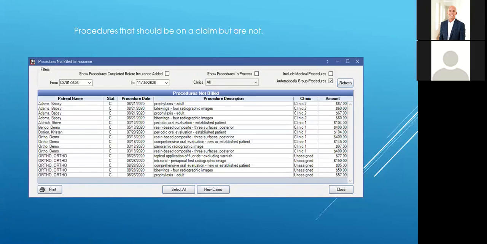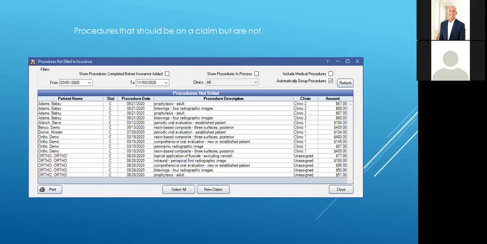So the common typical scenario is that the patient is in, the back office sets the appointment complete, the front office creates a statement, or I'm sorry, a claim, and sends that claim to the insurance company.